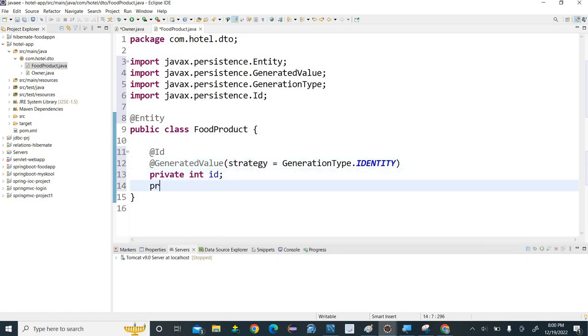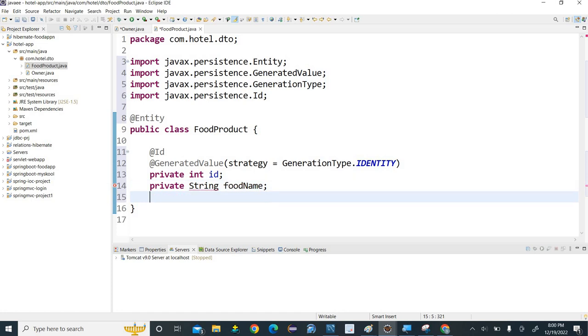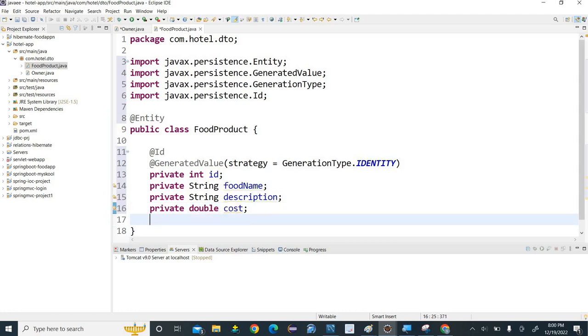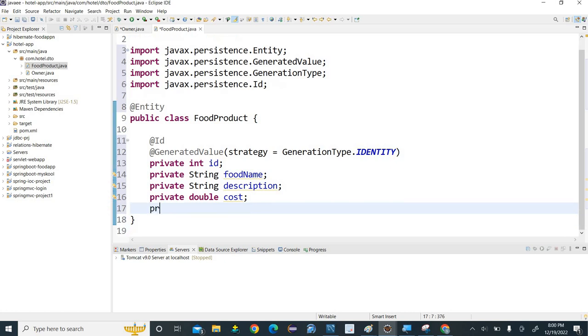Here a private String foodName we have to provide. Then a private String description of the food, about what type of food it is, how it is. Next, a double cost of the food.